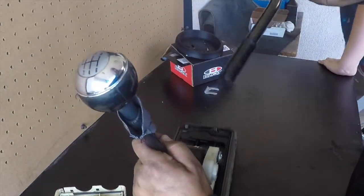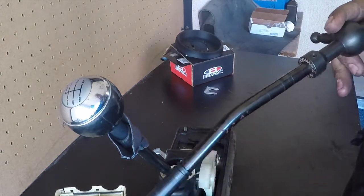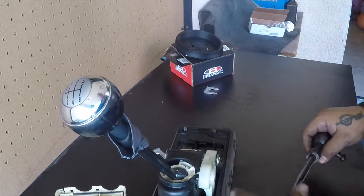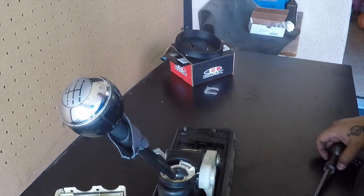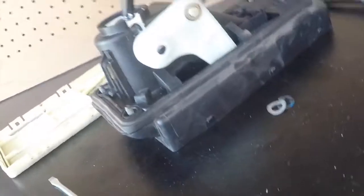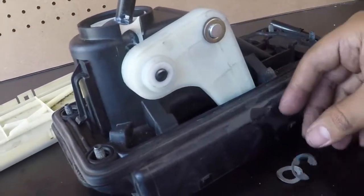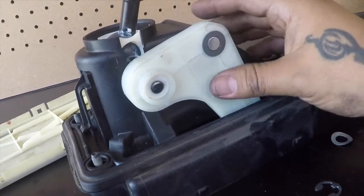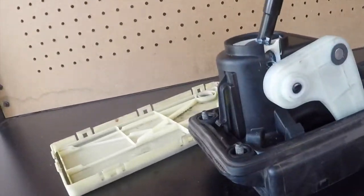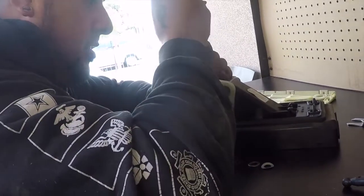So I do need to give it a little cleaning, because it has some spots. I don't know what the hell, but yeah, let me take this off, and then I'll show you once I take this crap off and see what it looks like. Once you take this clip off, you'll have this in the washroom, and this thing should come off. Now the other thing I need to do is I'm going to be popping these clips off.